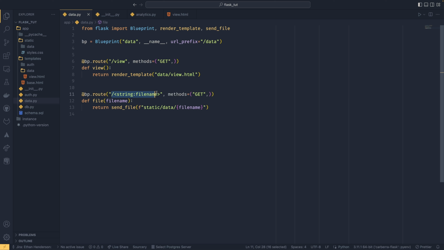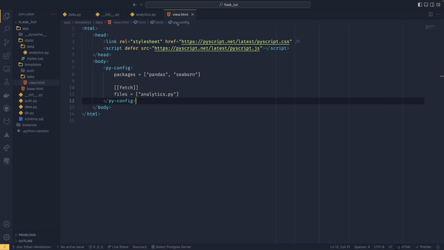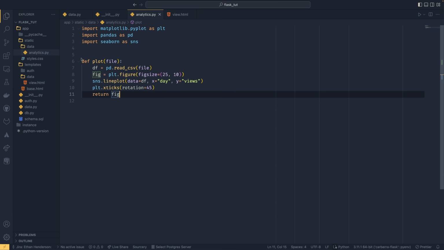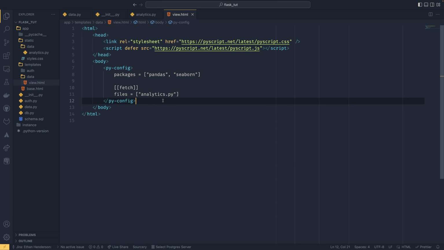So we've got a route here, which is basically taking a file name as a parameter. And then we use the send_file function, which is built into Flask here. And then we load the file that we want to load. So in our case, it's in static data and then analytics.py. If it doesn't exist, I think PyScript will just throw some sort of error. But in this case, because we're actually specifying it here, then it will be fine to use. And then from there, we can actually use that file and import this plot into it, which is pretty nice.